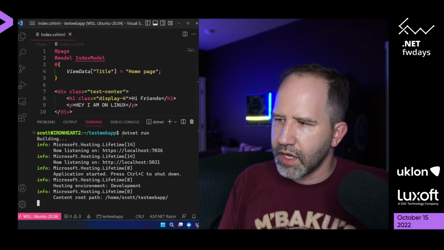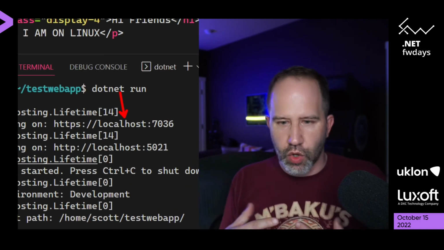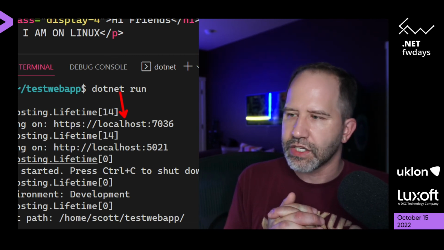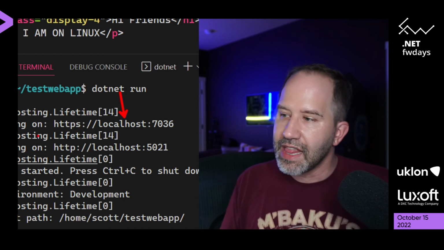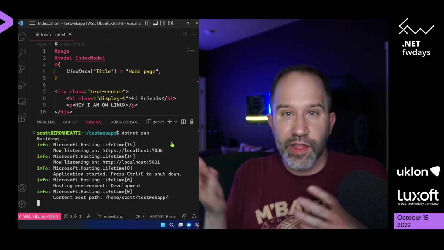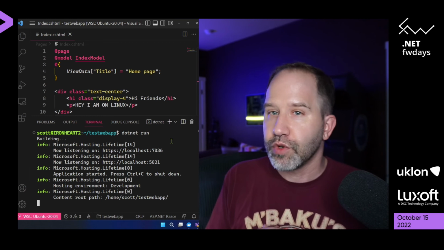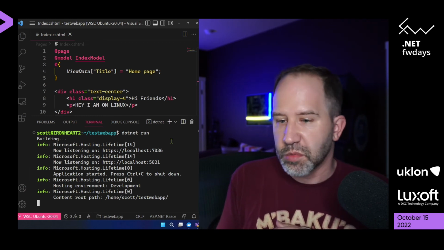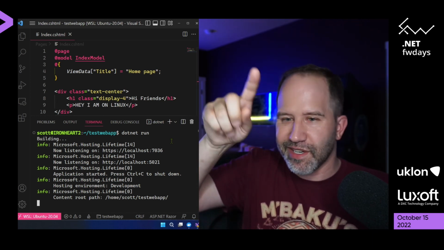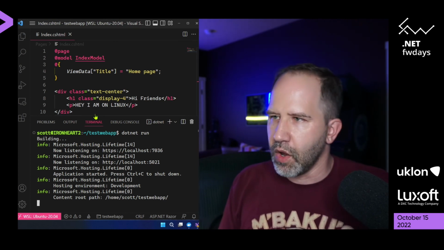So right now, here, localhost from the point of view of Linux is local to my machine. This is .NET running on Linux on localhost 7036, and then we've port forwarded. We've forwarded that port over to Windows so that when I run the browser, it just works. That's what I would have expected it to do. The principle of least surprise. I want to click localhost. Otherwise, I got to go into the browser and I got to type 172. It's a hassle. So you get port forwarding automatically, which is cool.